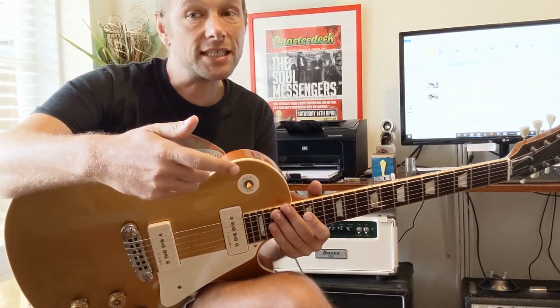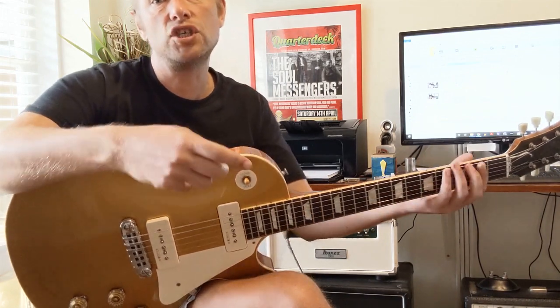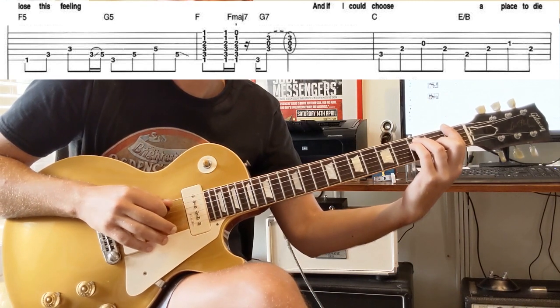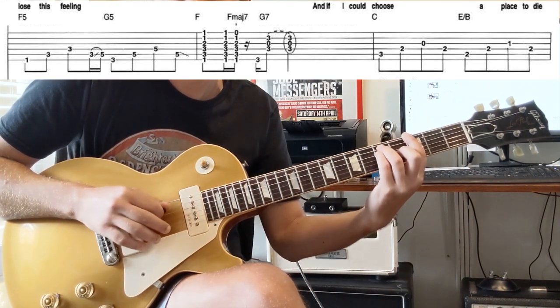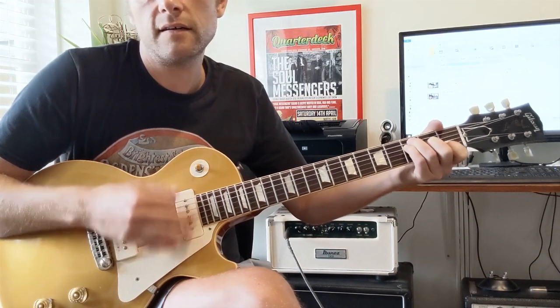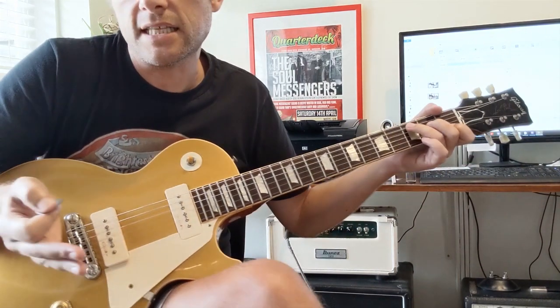Then basically exactly that part is most of the verse. It plays it pretty much exactly the same every time. The only thing that changes slightly is that F to G bar. So like the first time on my chart I've got written here, but then this is the same. Okay, so that is the verse part.